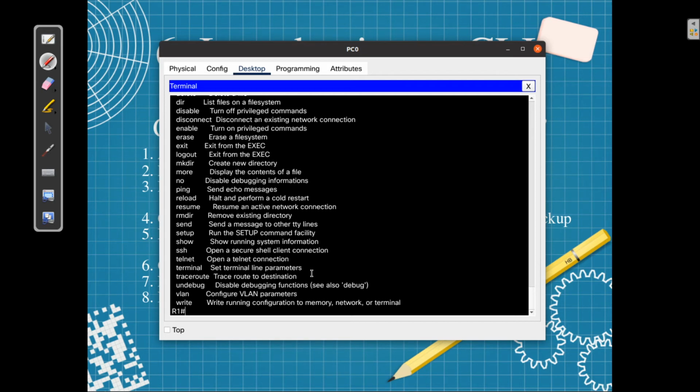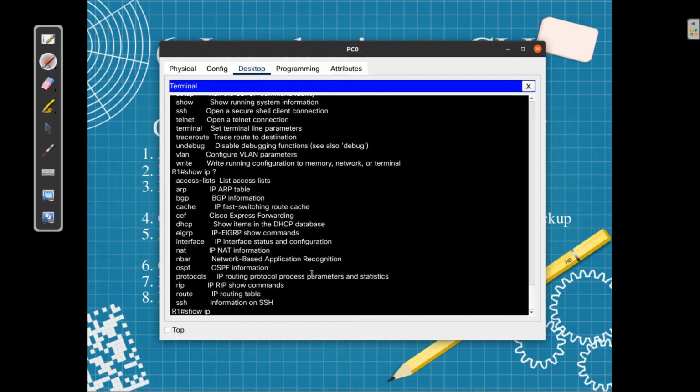Question mark. Suppose I know a command, and I want to know any command that is crypto or anything. So clock, I don't know that. And suppose I want IP, I don't know what to write after IP, what are the options we have. So we will type a space and then a question mark. If you do that, the help will be available. Clear? Yeah, clear. So a space and a question mark gives help.